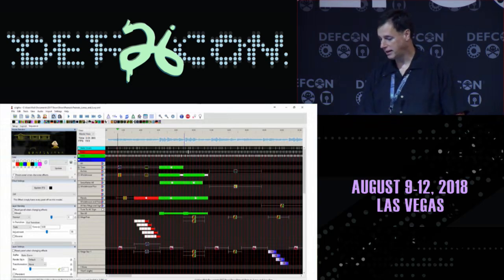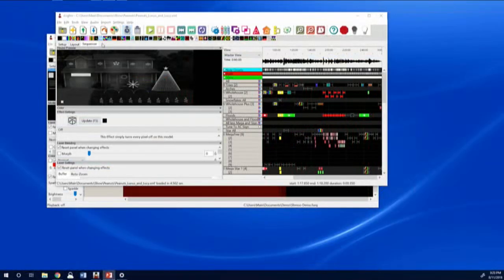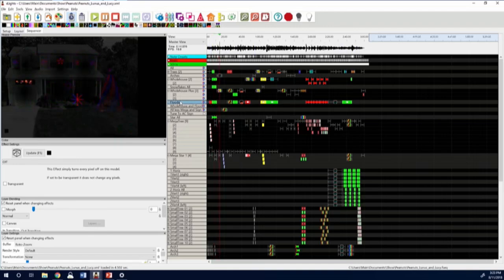So right here is the software, and I've got this in case my demo fails, and here's where I'm going to switch over and start to tempt the demo gods a little bit. Sorry. All right, so if you look on the left side, there's a display of my house. And along here is a timeline with an audio wave file. And down below are all the various elements. So this line I just highlighted are the floodlights in my house. Coming up in a few seconds, it will be running the floodlights directly. Floodlights running. If you notice, they came on before that, where there's a blank space. That's because I have an element that is everything in the house, and I'm doing something there.